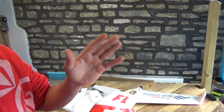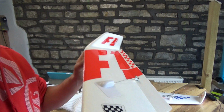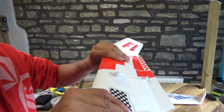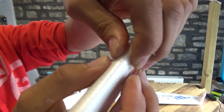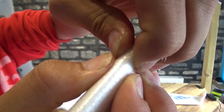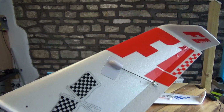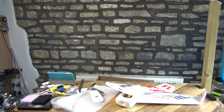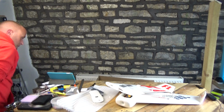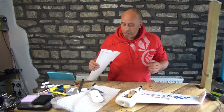This might be, just maybe, looking at this, a race wing, because this wing is so bloody stiff and that foam is so hard. Look, if I put it right up on that leading edge, can you see in there? And I'm pushing really hard in there, and it's not denting. That now goes down as the densest moulded EPP foam I have ever come across. And that's saying something, if you know how many models I've been through here. I'm genuinely impressed. That is pretty damn cool.